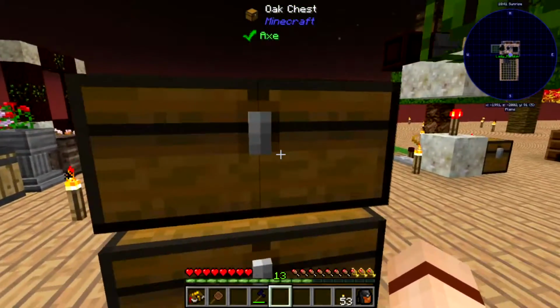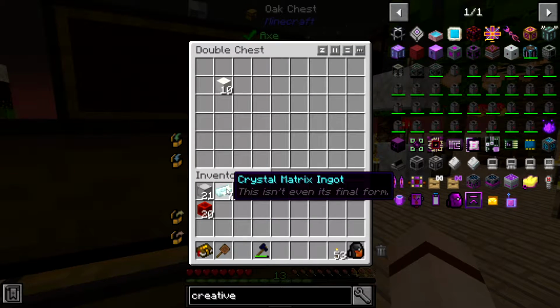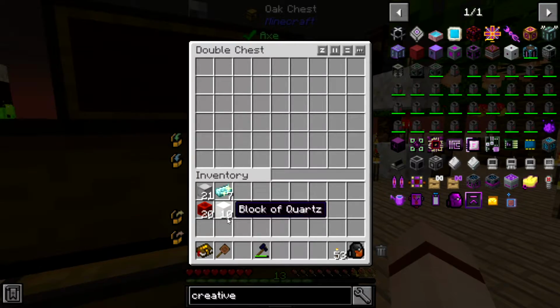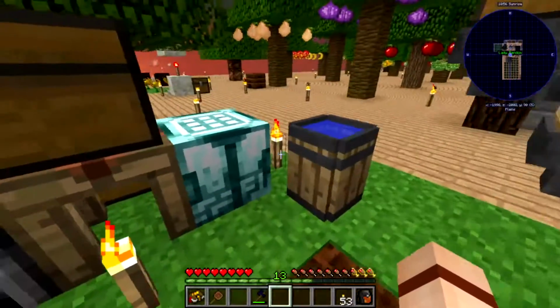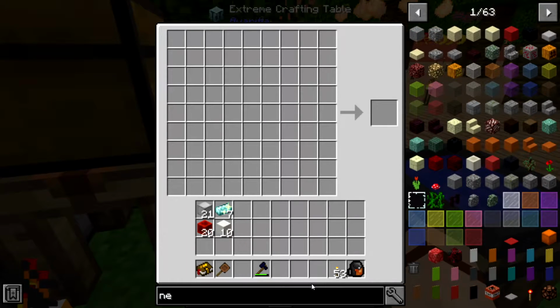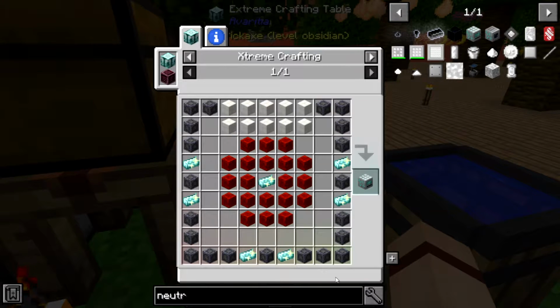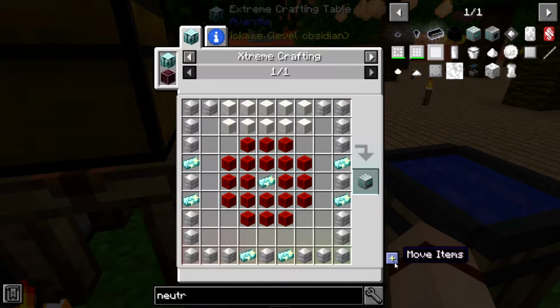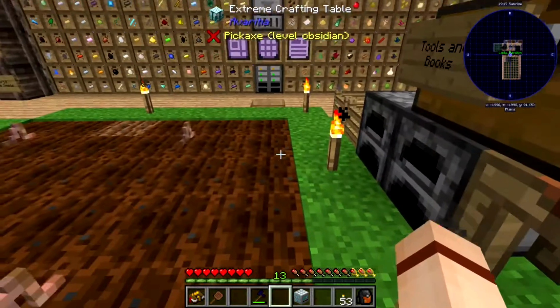Okay. So in this chest here, I've got some 21 blocks of iron, 20 blocks of redstone, 7 crystal matrix ingots, and 10 blocks of quartz. And this is all required to make 1 neutron collector. So if we come in here into the jumbo crafting thing, and we look up our neutron collector, there's our recipe for it, and we can just click this to move items, and boom, that makes us a new neutron collector.